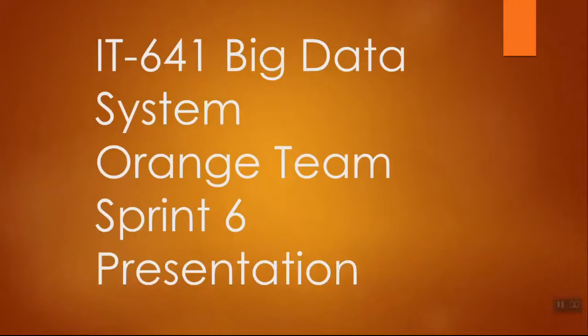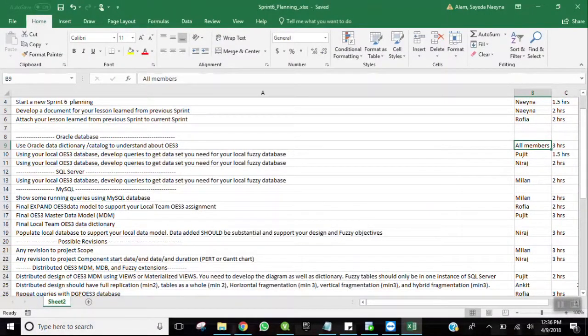Good morning, everybody. We have made this presentation to give the update of Sprint 6. In this sprint, we got 2 weeks' time, so we had 4 Scrum meetings. As usual, the sprint started with the sprint planning documentation. This is our sprint planning documentation listing the tasks we plan to do throughout the whole sprint.